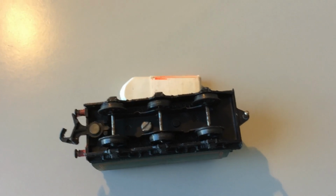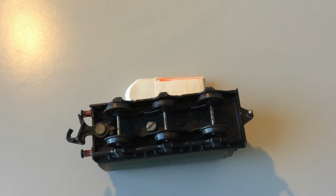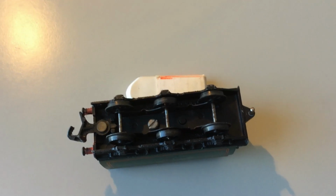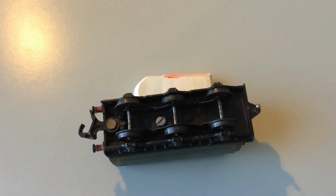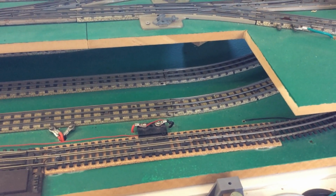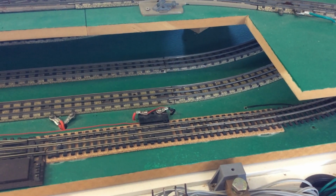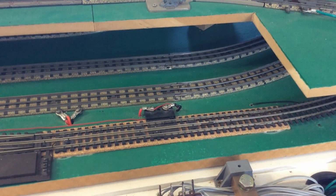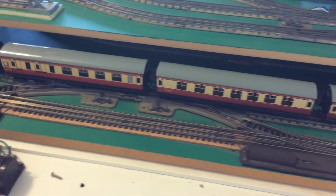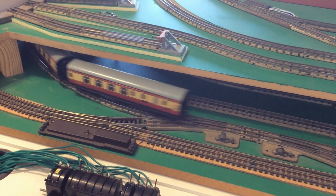Anyway, now the next thing that you will see is the three-rail West Country hauling a rake of coaches. I haven't decided what it will haul yet. Now, as if to confound my earlier abusive comments, you're about to see my three-rail West Country come past with a nice rake of blood and custard tinplate coaches, including a restaurant car, and it's pulling nicely.